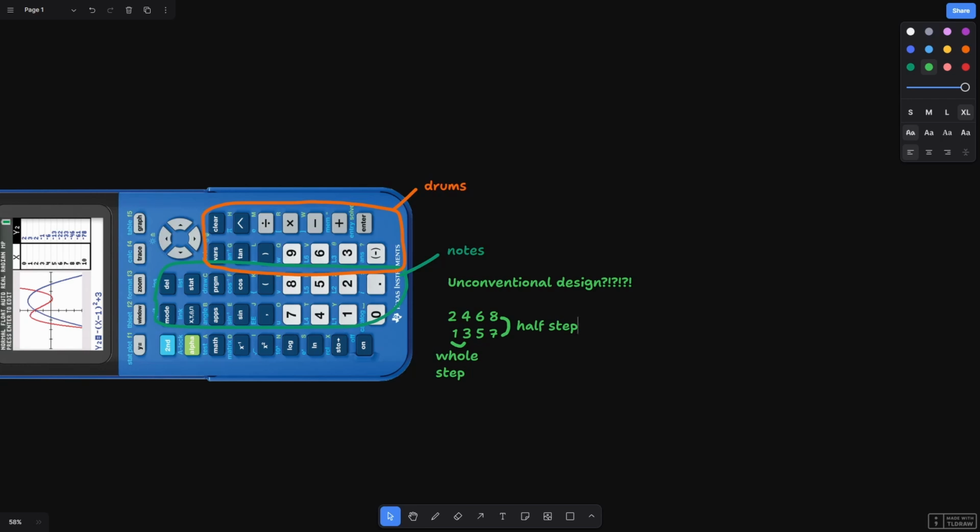This makes transitioning from an instrument like a piano a little difficult, but I found it actually to be kind of convenient to learn since all the notes are at a standard offset.